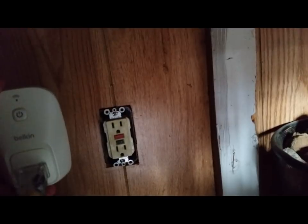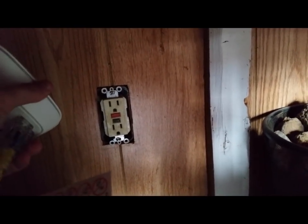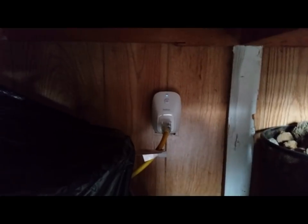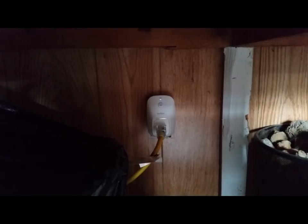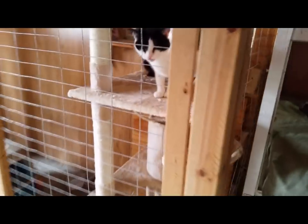Behind this, since we do have outside electricity, I've wired up a GFCI plug — just like what you'd find in a bathroom — that will cut itself off if there's any kind of short in that outdoor wiring system. I don't anticipate water getting to it, but just as an extra safety factor I put in an old GFCI outlet I had laying around.